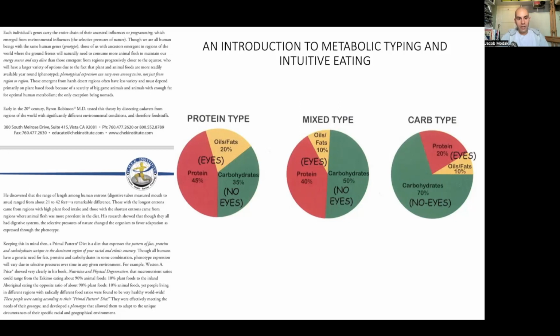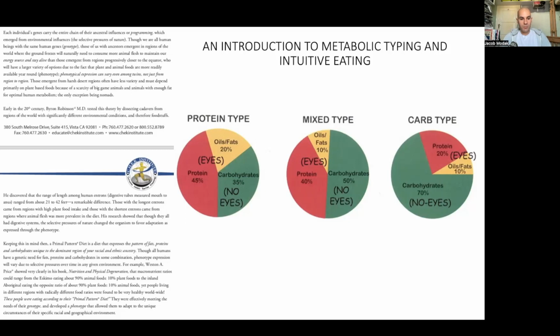So what we have here is, if people come from a place in the world where it tends to be a hotter climate, so there's more plant foods around, they have a longer enteron length. They can ferment more protein out of fiber. And if they come from a colder region, the enteron length is shorter, frankly. So they're more able to deal with more protein and fat.